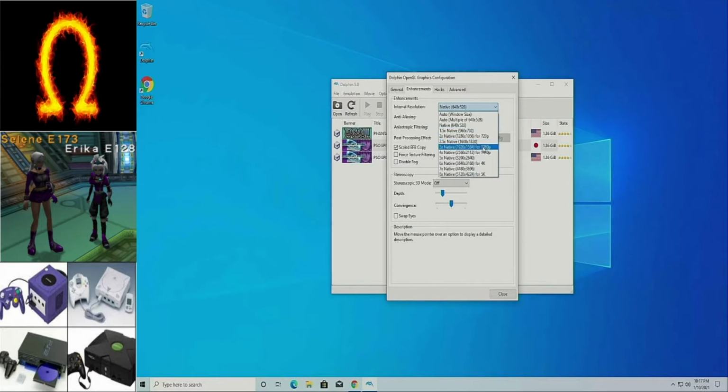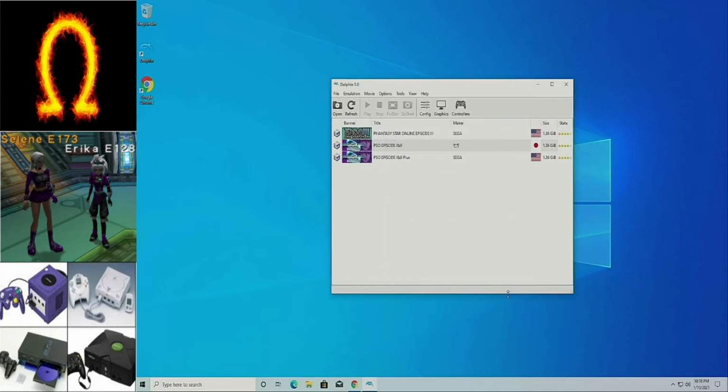You can go higher or lower depending on your graphic card capabilities. I'm going to go with the lower anti-aliasing, and I can't even say it. I'm not even going to try. This filtering. Anisotropic filtering, whatever. And I'm going to leave everything else alone.